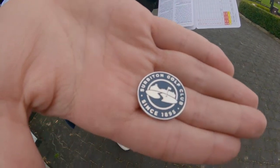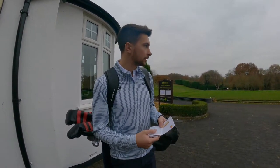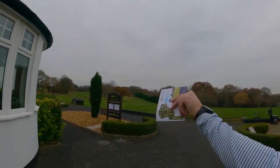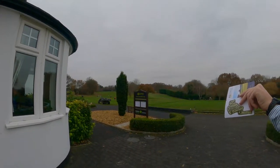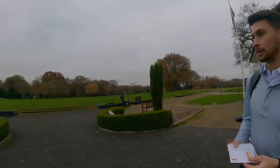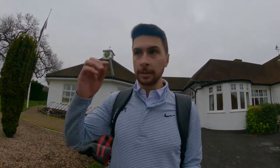Ready to go. Looks pretty nice. He said it's reasonably short, but there's small greens, so short game needs to be good. Right. 18 and 8 share a green here. So that white flag on the left is actually the 18th, and the yellow flag on the right is the 8th. So there's a shared green there, but looks to be in good nick. He said they've spent 600 grand on it over the last 6 years in terms of drainage. The leaf blowers are a bit noisy, but in terms of drainage, he said it's got a lot better. So yeah, let's go have a go.